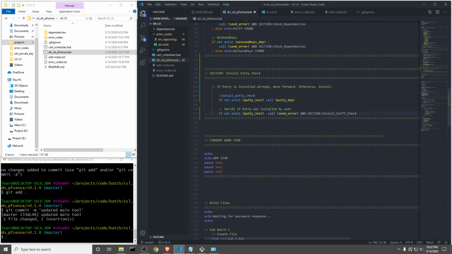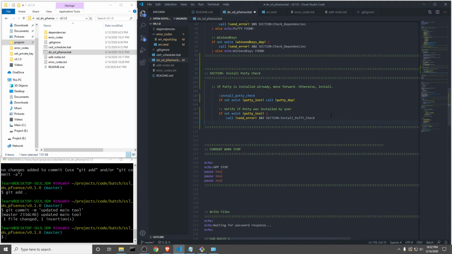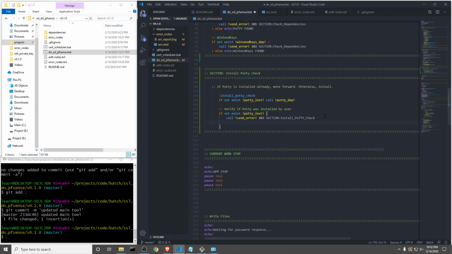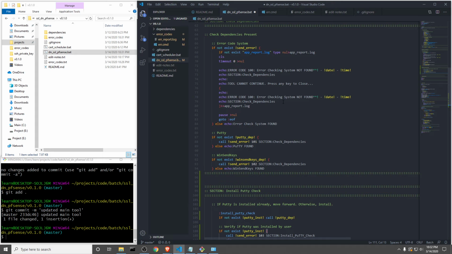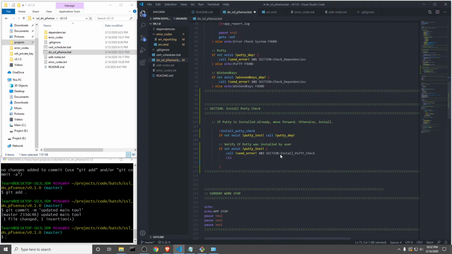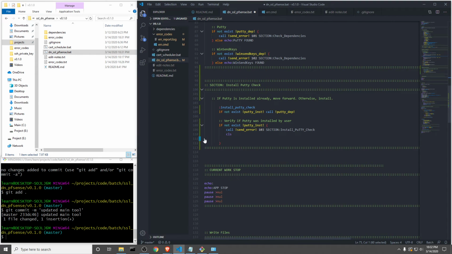So I think the best thing to do is just to do a clear screen, and we'll just do exactly what this says up here. Tool cannot continue, press any key to close.